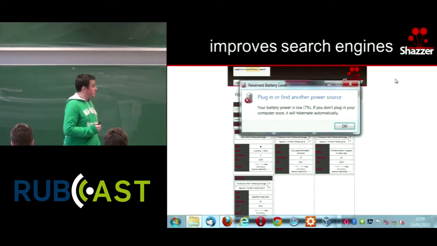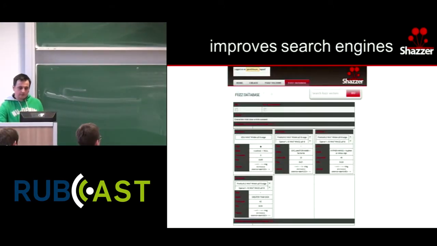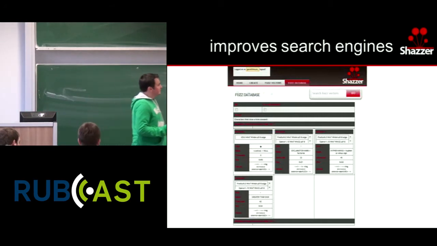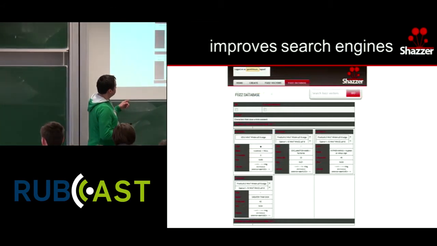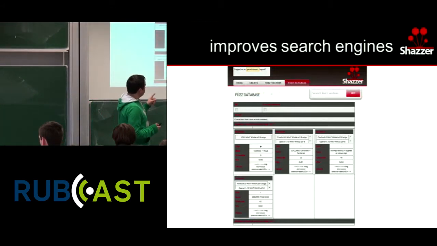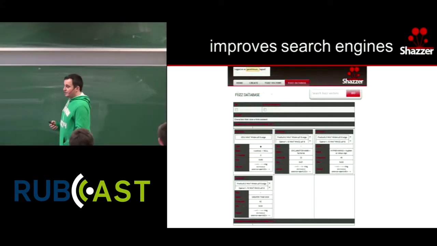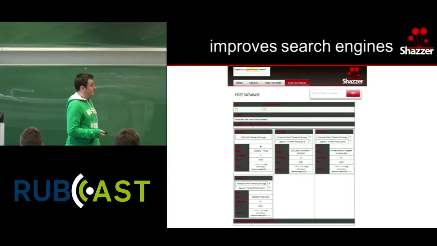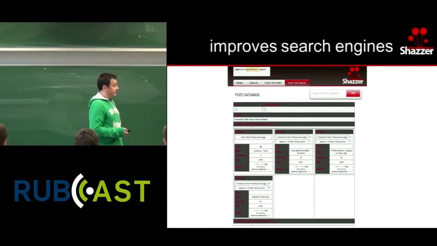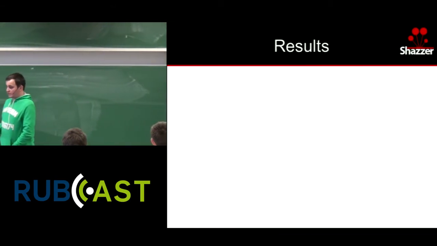So quickly, if I just tell you, the characters defined here are a null, an exclamation mark, a hyphen, and a greater than sign. In HTML5, you'll notice that because of the rendering engine, I don't know why, but they decided that to close a HTML comment, you could use an exclamation mark. Shazzer shows you that information.